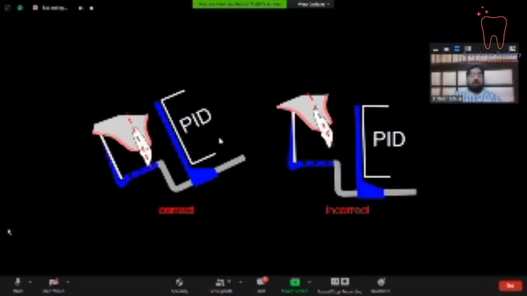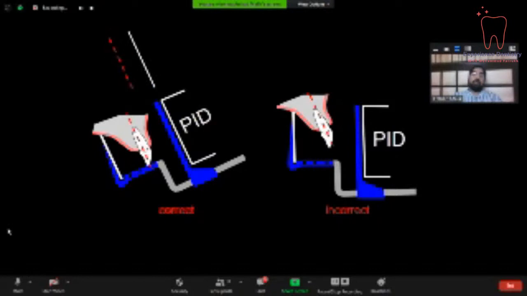You see, this is exactly the upper tooth X-ray you are going to take. It is touching the body of the device. There is the X, and there is the PID, or what you say, the X-ray cone. Now you are going to take an X-ray of the periapical area as well as the crown. But if you are taking it like this, the apex of the tooth and the device angle is not touching. You are going to miss the periapical area of the X-ray, and that is incorrect. The tooth should be touching the device.